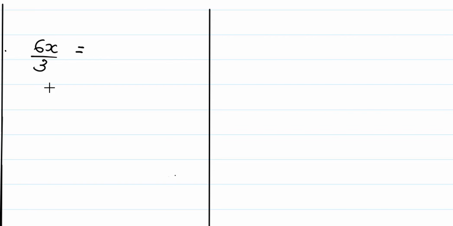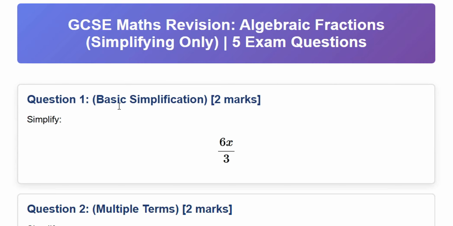Now a question like this is just like being told 6 divided by 3, then multiplied by x. You see, 6 is a constant, and 3 is also a constant, and I can divide. 6 divided by 3 is 2. So then 2 multiplied by x becomes 2x, and that is the solution for question 1.